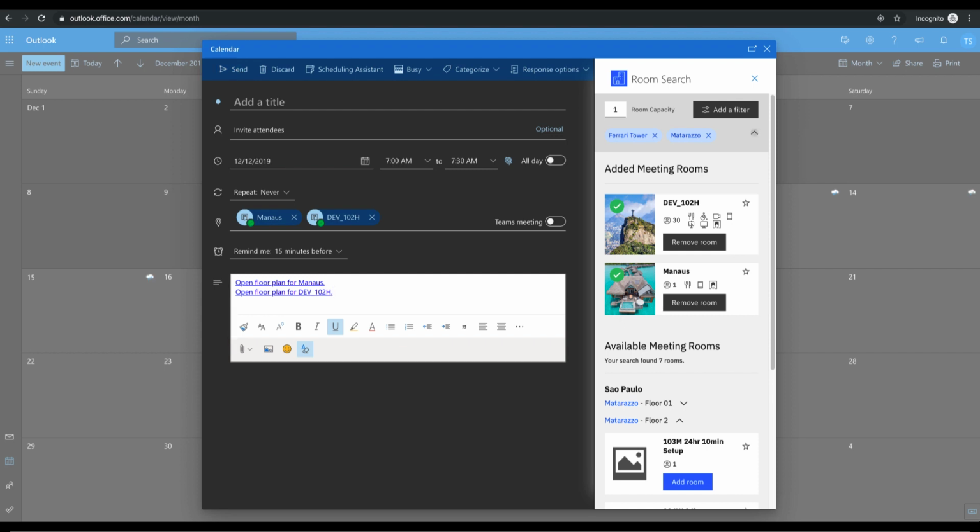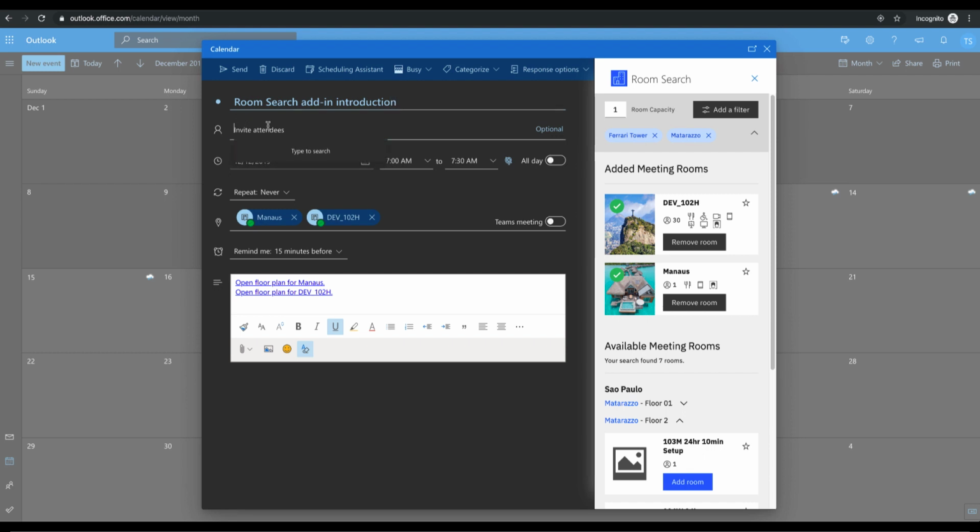Now that we searched and added one or more rooms to our meeting, we can send this meeting. So we can add a title, just for an example, room search adding introduction.